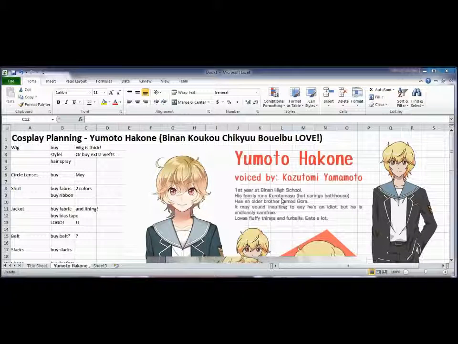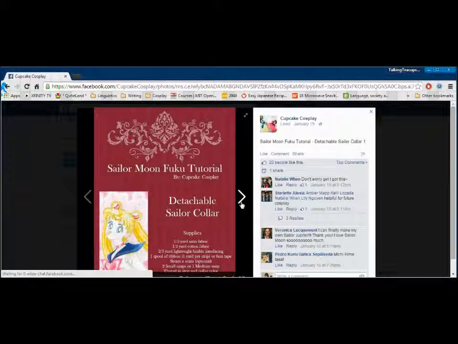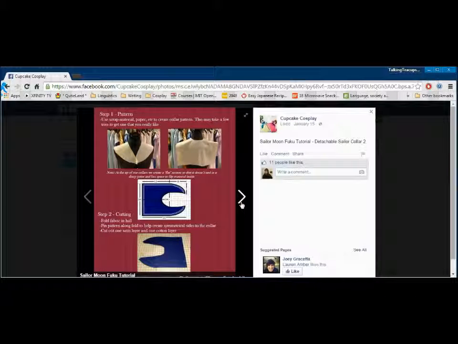Okay, so the last thing that I'm going to do, now that I have my entire list, the only thing that you guys missed is that I remembered to remind myself to buy lining. So what I do now is that I look for all of the tutorials that I need. Most of this stuff I've done before, things like jackets, things like pants, no problem. But I've never done a Seifuku collar, so I started looking up ones. Cupcake Cosplay, who is kind of my idol, has a tutorial for a detachable collar. I don't know if I need to have mine detachable, but at the very least, it shows me where to put it.